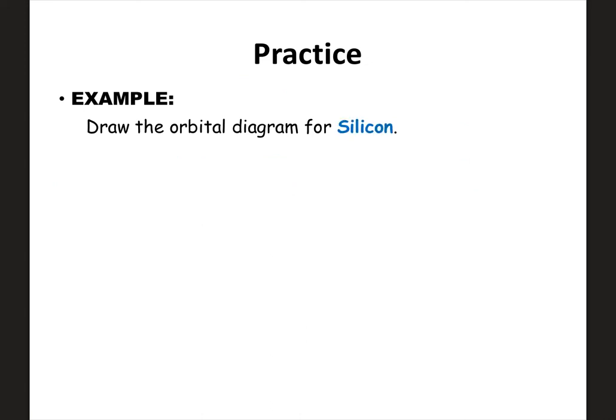Now let's try to do the orbital diagram for silicon here. So silicon is going to be Si, and it has 14 electrons. So that means we have a little bit more work to do here. It's not going to be as simple as the last one, but it's still pretty easy. These all basically go the same way. So just like before, you always start with the lowest energy level according to Hund's rule. So you always start with element number 1 on your periodic table.